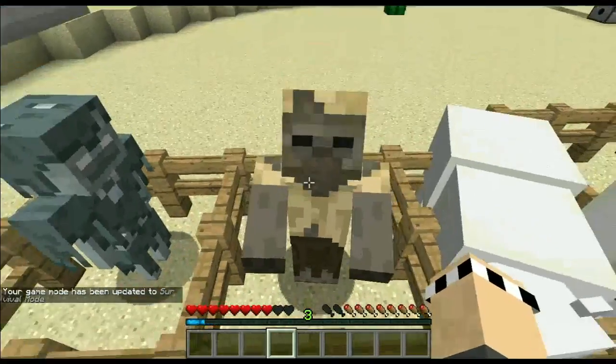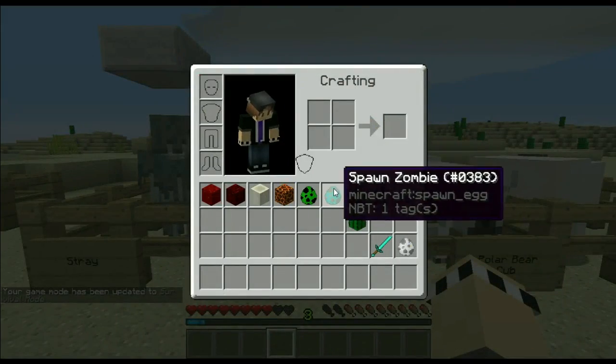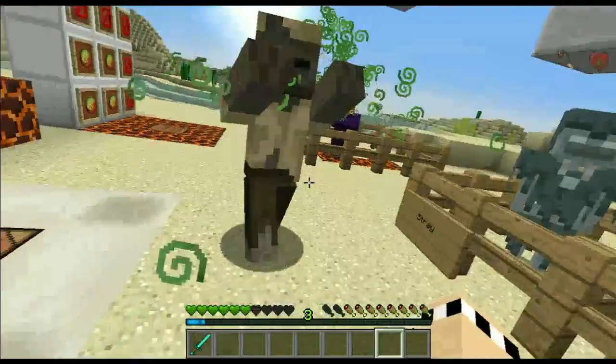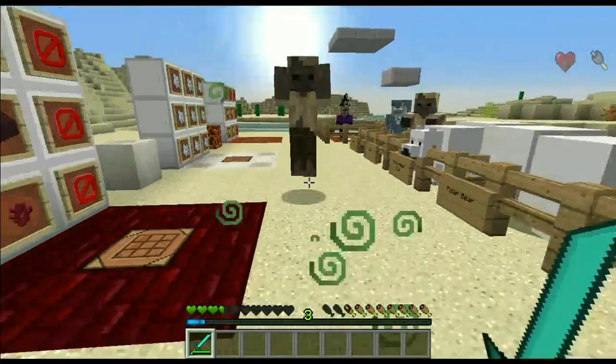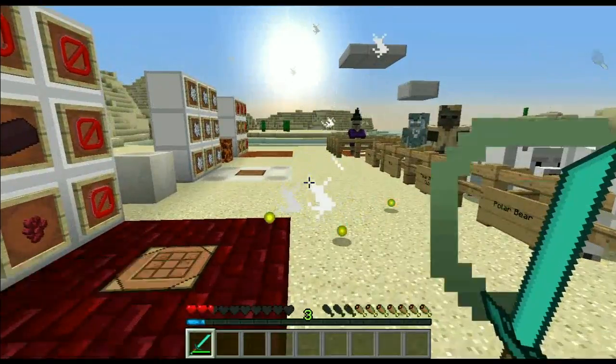Can you hit me? Hit me. This is why we can have nice things. Okay, get the sword. Here we go. Okay, hit me. Oh, Jesus. He gave me hunger, as you see. Kill him. Okay, go back to game mode so I don't die.